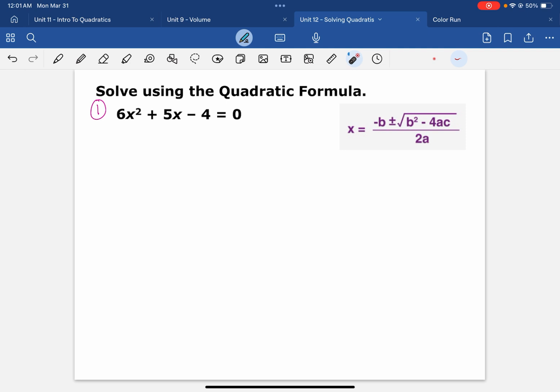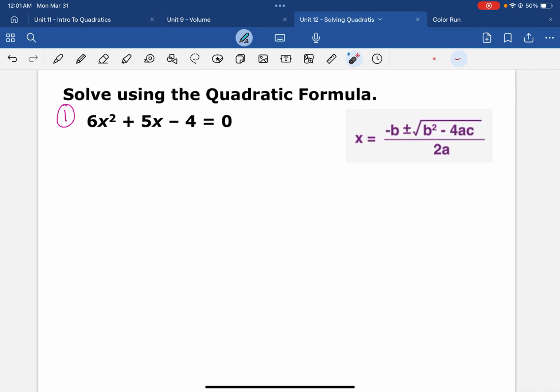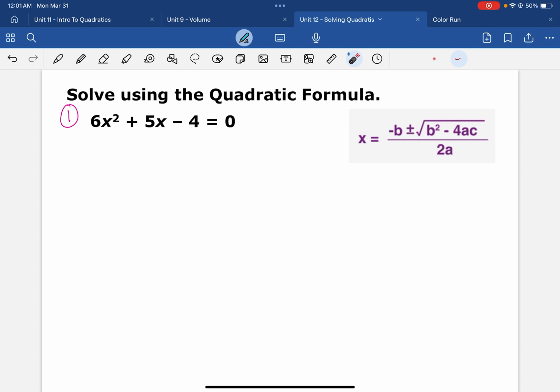When we're working with the quadratic formula, we want to make sure that our quadratic equation is in standard form, and we, of course, want to set it equal to 0. So to solve this, we need to identify what is our a coefficient, what is our b coefficient, and what is our c coefficient. So I like to go off to the side. A is equal to 6, the coefficient. Our b is equal to a positive 5. And c is equal to negative 4. So now we're just going to fill that into our equation.